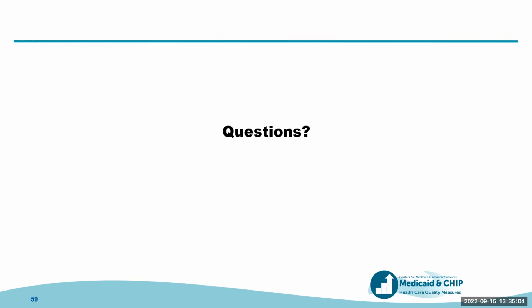Okay, we also received a question about where can historical state submissions be located prior to FFY 21. So while MacPro is not being used to report data for core set reporting anymore, your state is able to still view those reports. So I would encourage you to reach out to the MDCT help desk if you need assistance accessing your previous reports. There's also a fair amount of information publicly reported on Medicaid.gov, but if you're looking for the original submission from your state, you would need to access that in the previous MacPro system.